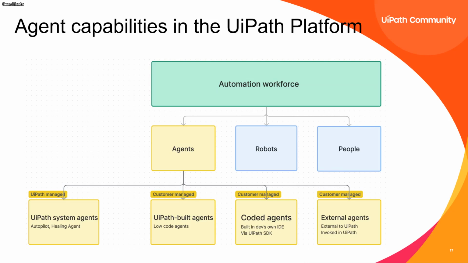They are developed by coding experts using UiPath SDKs within their preferred IDE, and developers can then package and publish these coded agents to the UiPath ecosystem itself, where they can run in Automation Cloud using Automation Cloud robots on serverless infrastructure. Lastly, we have external agents. External agents are agents that are created using other solutions as well. So you're able to invoke these agents using UiPath to have an integration with this other agent itself.